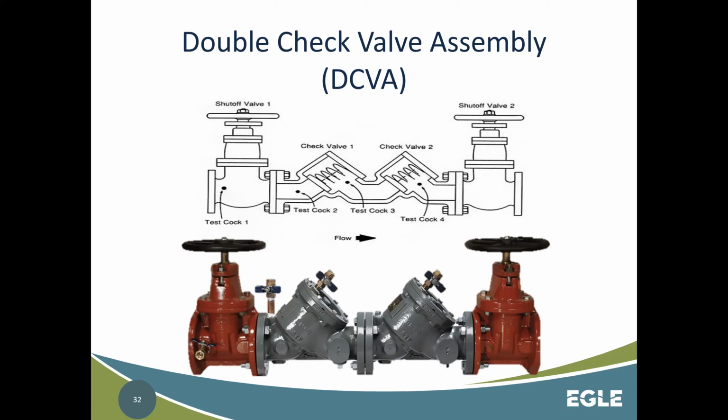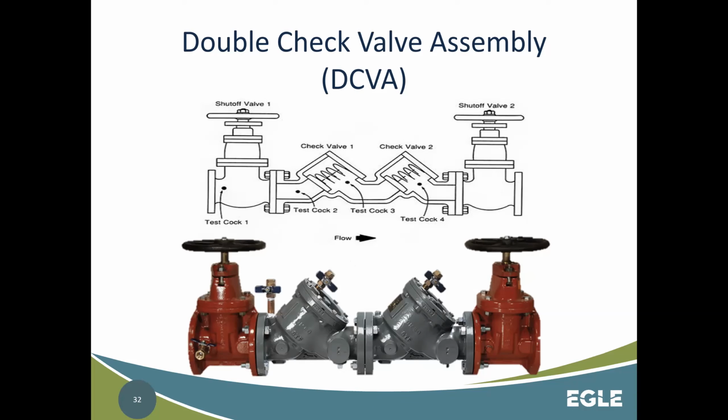If you haven't caught on to that word yet, you need to know what aesthetics means. Aesthetics means the physical description of a thing, and physical can be color, taste, smell, that kind of stuff, right? That's why I use: does it look bad, smell bad, or taste bad? So a double check valve assembly, as you can see, is 2 check valves, just like an RPZ, but it does not have a relief port here, okay?